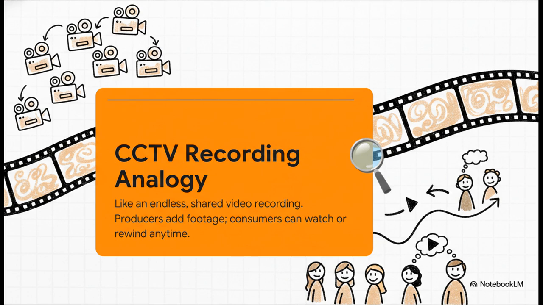Think of Kafka as an endless shared CCTV recording. Your producers are like cameras, constantly adding new footage to the tape. But here's the magic part. Anyone with permission can watch it. You can watch it live as it happens, you can rewind to see what went on an hour ago, or even start from the very beginning. And the best part? You watching the tape doesn't erase it for anyone else. This idea is a total game changer.